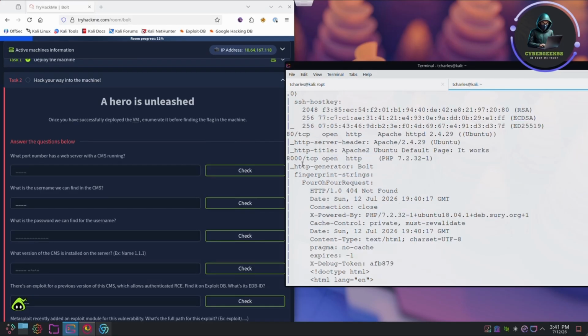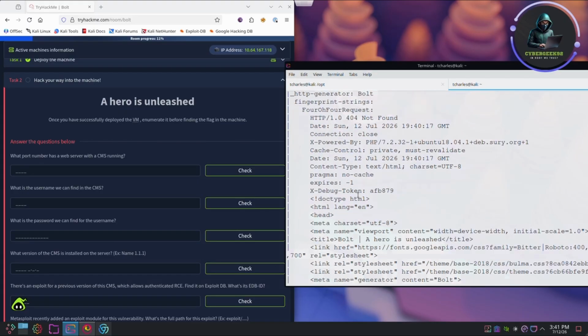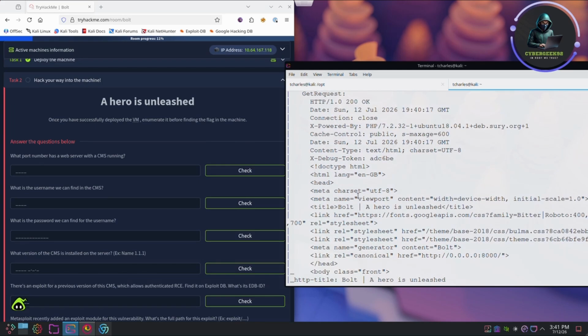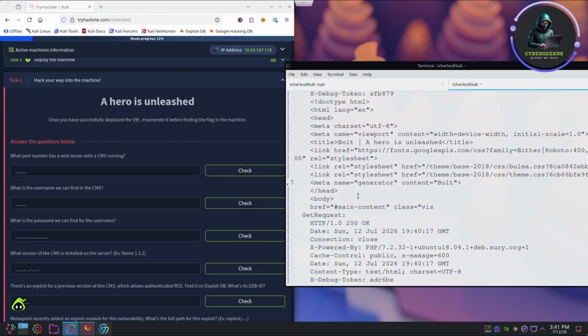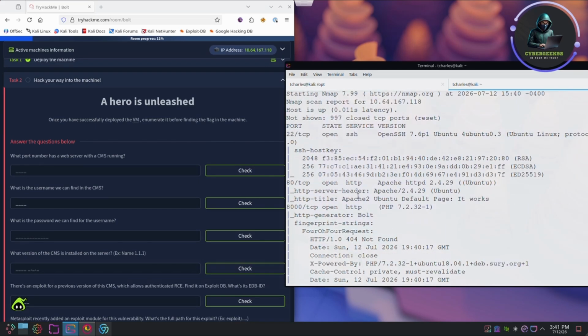That is definitely 8000. I mean, since we have HTTP generating the Bolt, so we can put 8000.